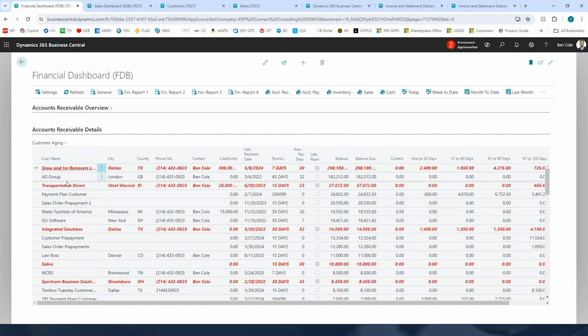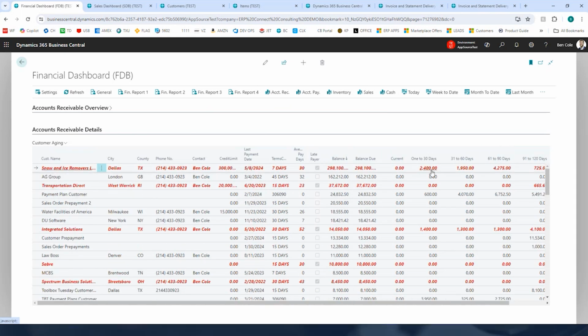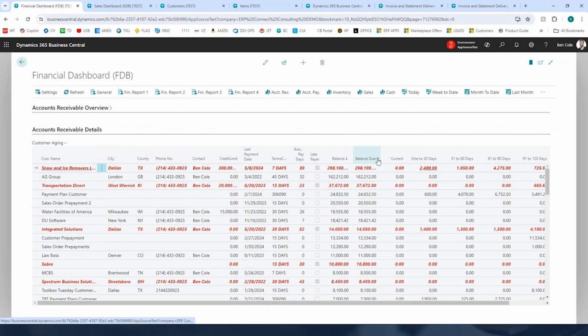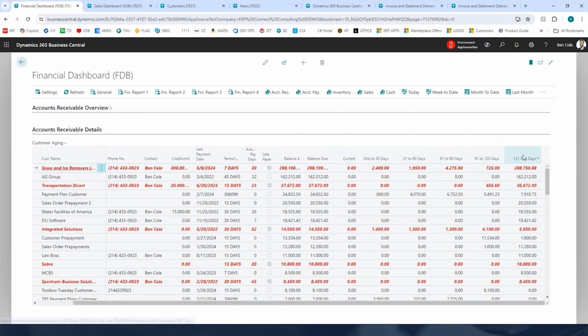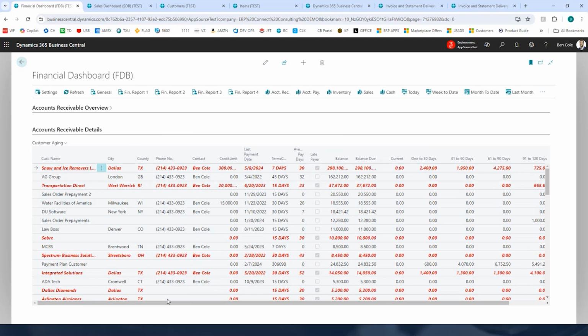We've also got our customer aging kind of in a traditional format down here. So all of my customers, contact information, credit limit, terms, balances, again, in their various buckets. Again, I can sort all this high to low. I can drill into any of this if I want to see what this $2,400 makes up, some credits, some invoices. And I can even come out here if I want to see 121 plus, because that's where many of our delinquent payers are. So again, I can see that this guy probably got a call here. When was the last time they paid?